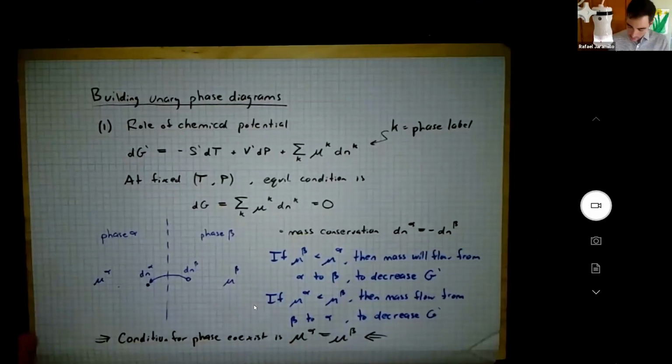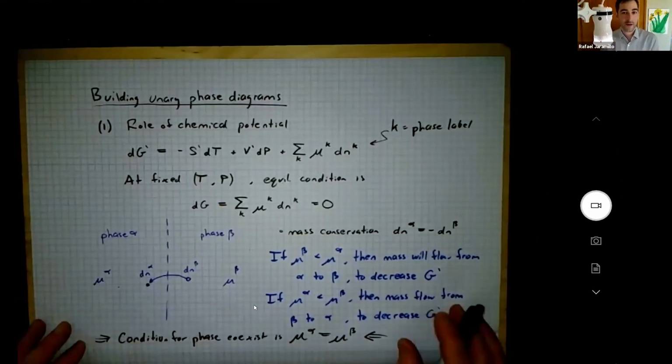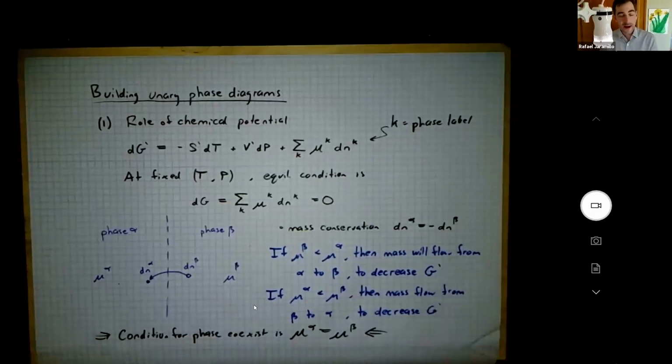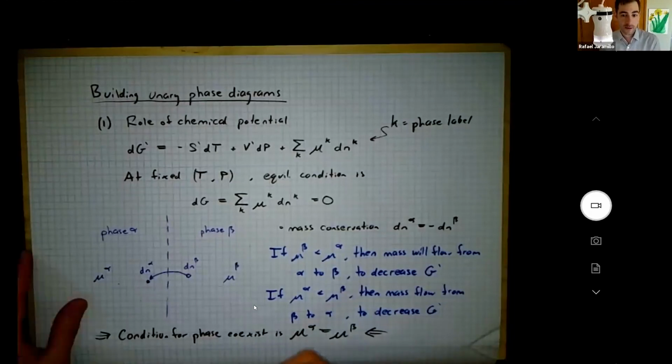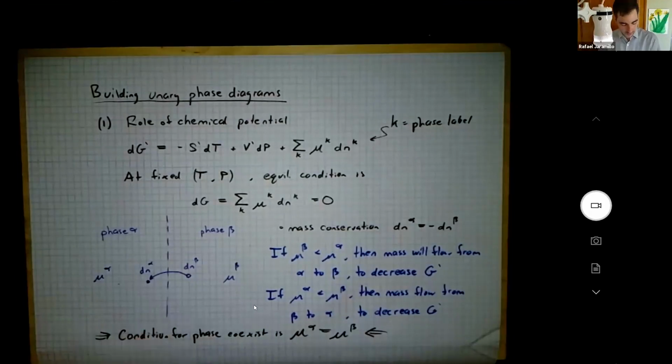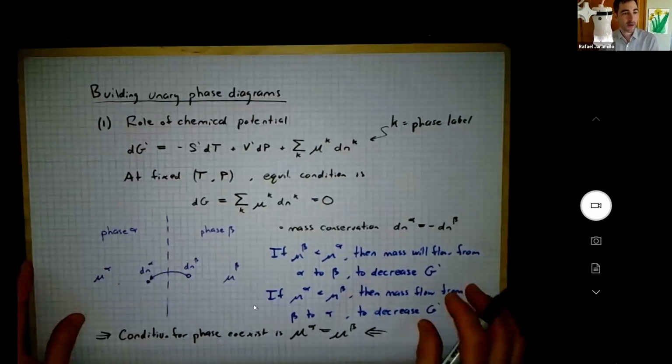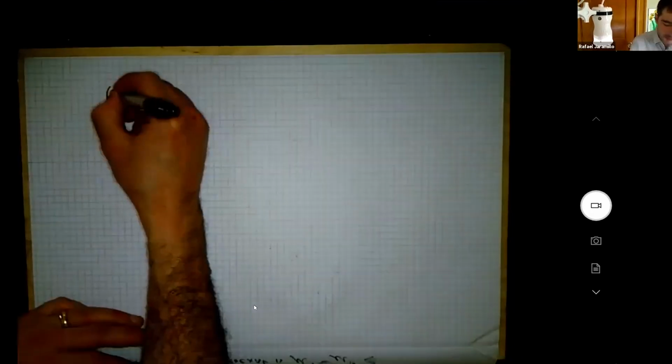So this is yet another example of what I call Gibbs free energy price shopping, right? Nature, molecules at fixed temperature and pressure, they go price shopping for lowest Gibbs free energy. Whatever is the lowest, that's what they're buying. That's what they choose. Risking some extreme amount of anthropomorphization here, but I find that helpful to think about. All right, so that's the role of chemical potential. It tells molecules where to go to reach equilibrium.